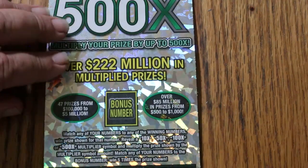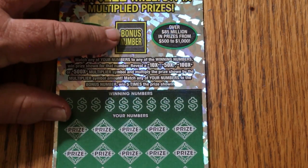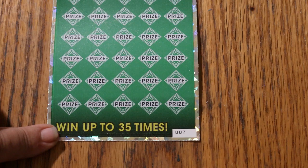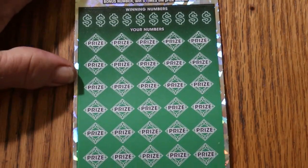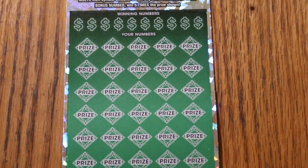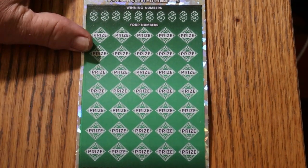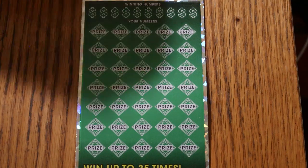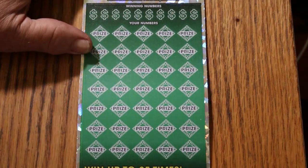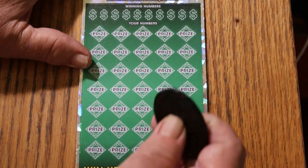Alrighty, so here we are with the big green 500X — $50 ticket. This is a simple match-your-number to the winning number. Find the multipliers of 10, 50, 100, or 500 times. You may find the bonus number for five times, or possibly get the manual win all. I have done everything you can do on this ticket, including claimers, except that manual win all. As soon as I get more of those purple tickets in town, you won't be seeing any more of these greens — they're being phased out. But I still see people occasionally getting wins on them. Anyway, we're going to use M2M's, Grub and Gamble's coin flipped over because it works perfectly on this ticket.